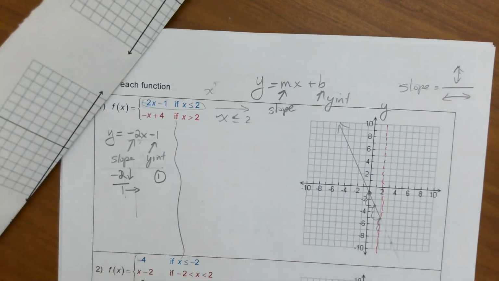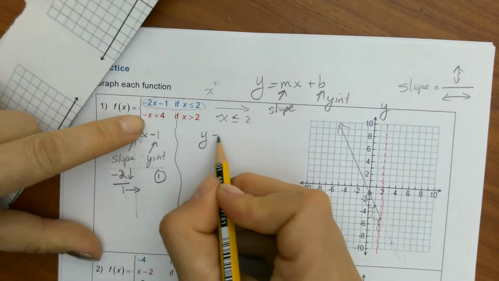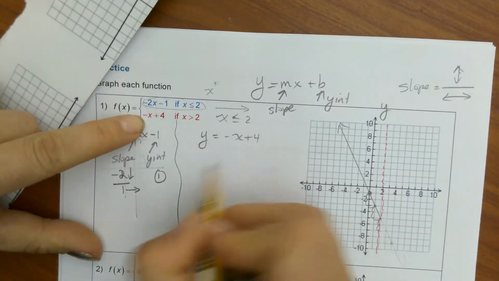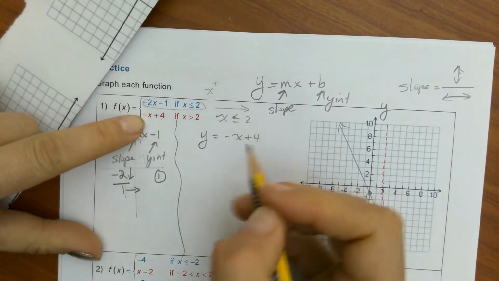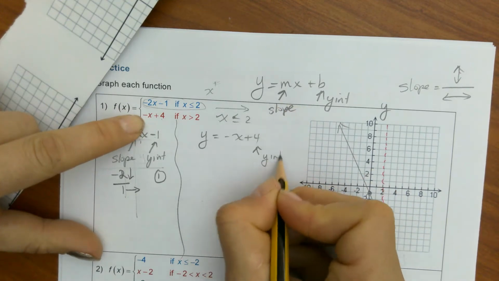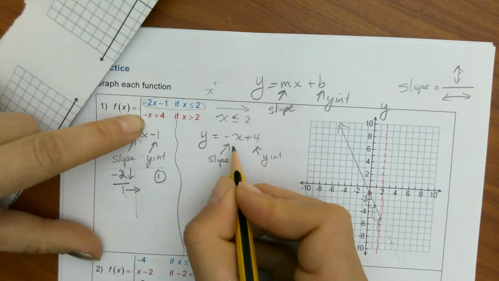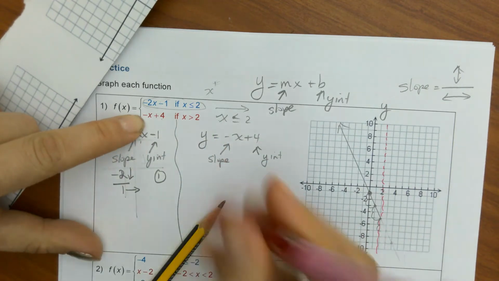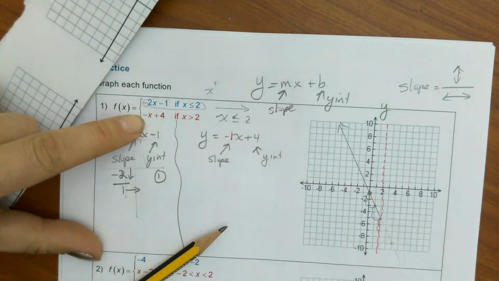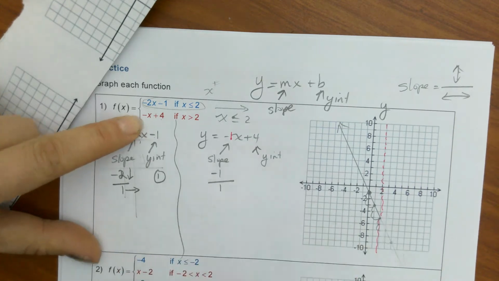Now let's do the red equation. Y equals -x plus 4. Oh, this is in slope-intercept form too. So my y-intercept is 4. My slope, oh, there's no number here. It's okay. If there's no number, there's really a 1 hiding. So my slope is -1, but it's not a fraction. So let's make it a fraction, put it over 1.